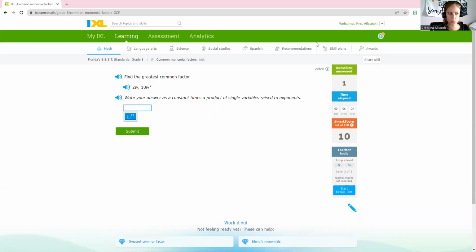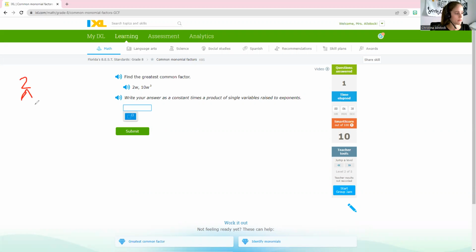All right, let's do another one here, okay? So we want to find the greatest common factor between 2w and 10w cubed. I'm going to show my work for these. Of course, depending on your comfortability with your multiplication facts and knowing your factors, you might be able to get a little bit quicker and do more of this in your head as you gain practice, as you get better and get experience. So we want to find first the GCF of our coefficients, so our 2 and our 10.